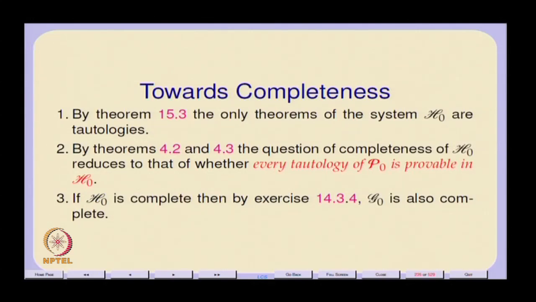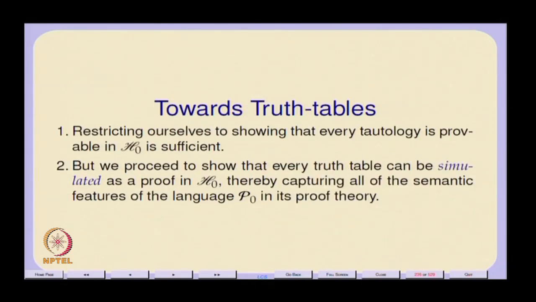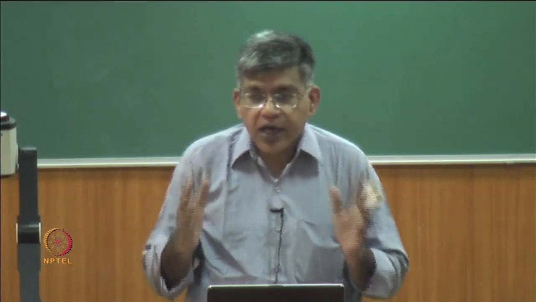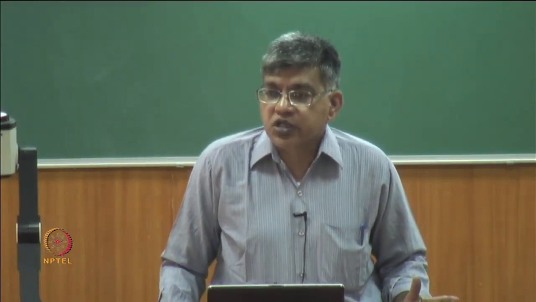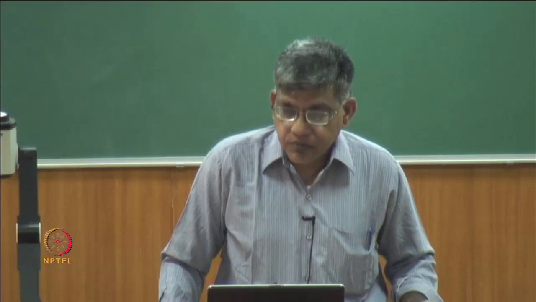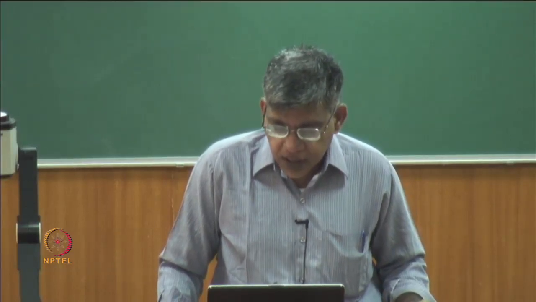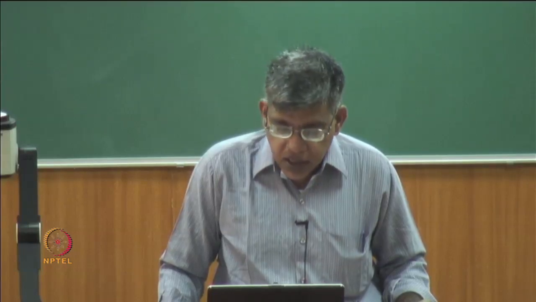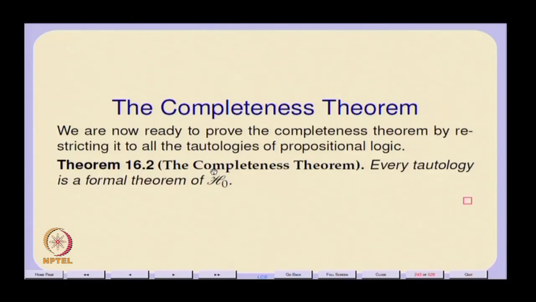interesting concept of being able to simulate the truth table, right. So we actually simulated truth tables. We showed that every row of the truth table can be simulated by a proof in the propositional Hilbert system, and that was the hardest part, simulating each row, and having simulated each row, then we could just prove that every tautology is a formal theorem of H naught.